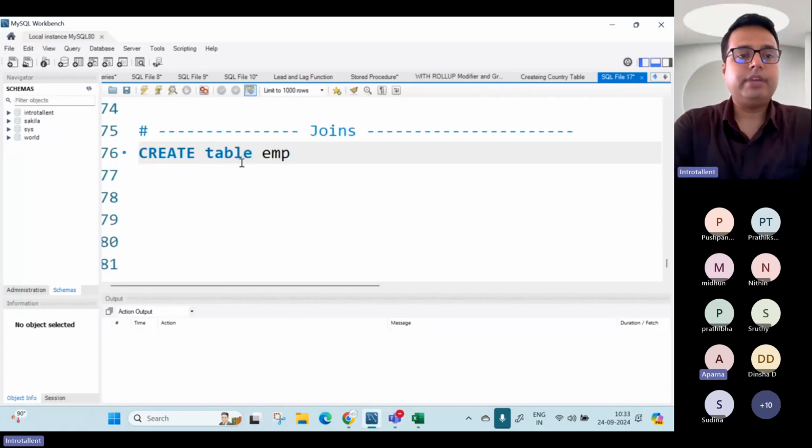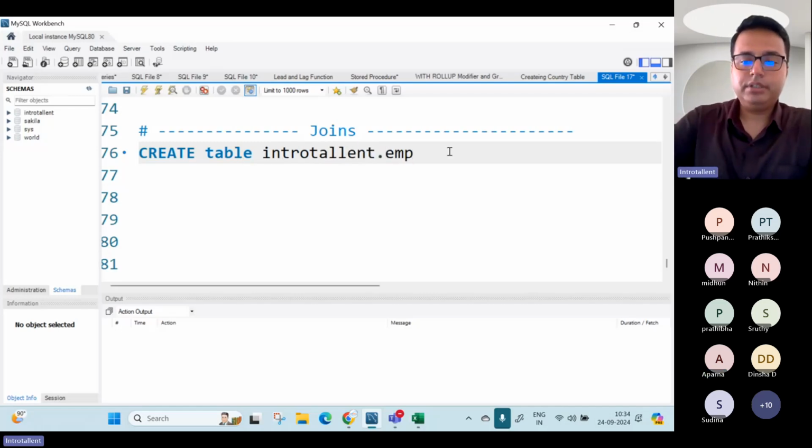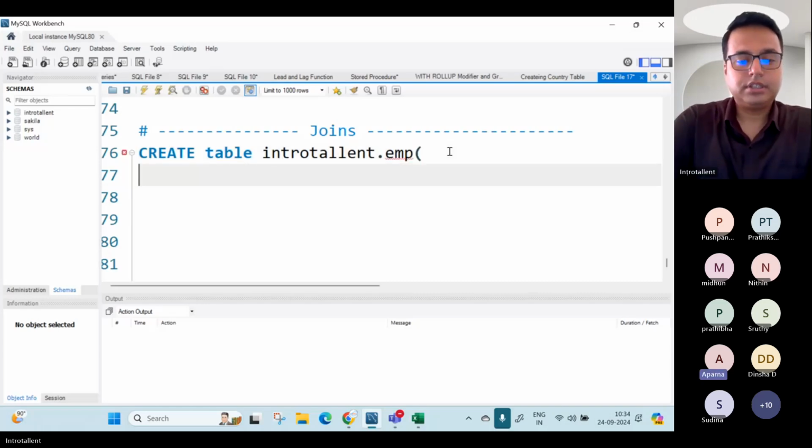We'll call it EMP and we'll create it in our Introtallent database. Introtallent.emp, good. Then EMP_ID, employee ID. Int will be the data type and we'll keep it as primary key. Very good.